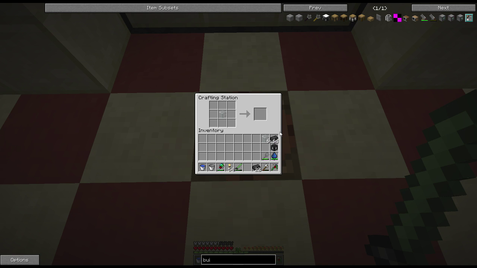So you put a piece of glass in the middle, you take your seared bricks around the outside like a chest. That's how you get your seared tank. That's where your lava is going to go for your smeltery, because you need lava to fuel it. So I already have one. I'm not going to make another one.